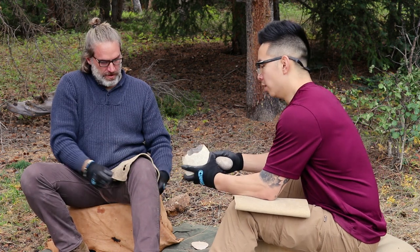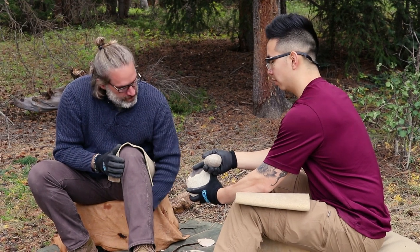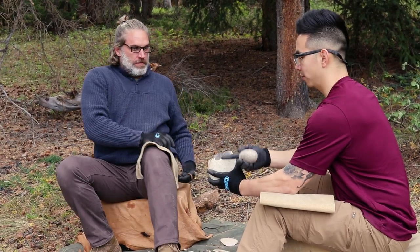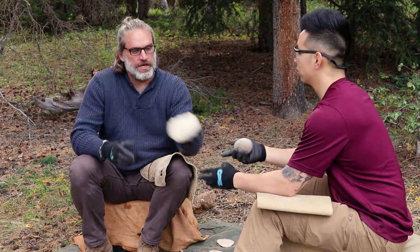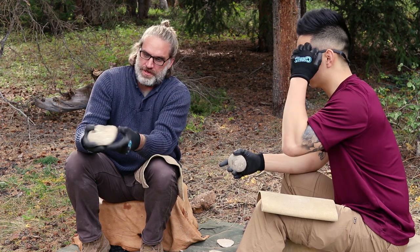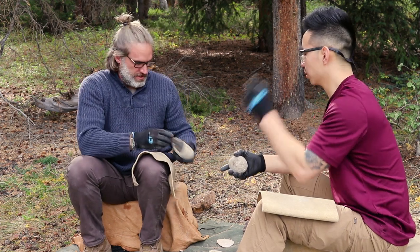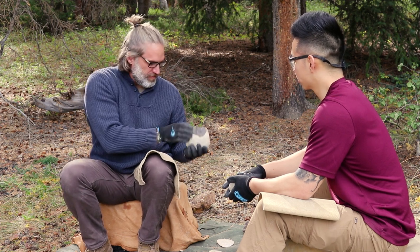Give it some wax, play around with it. Let's see. For this, yeah. I see the center line over here, and all this mass over here. How would you approach it? Would you take this off first? Yeah, so as I look at it, I'm like, all right, I got this flat edge. I've got this guy. I would give myself that corner. I'd hit right up here and try to remove a big chunk.